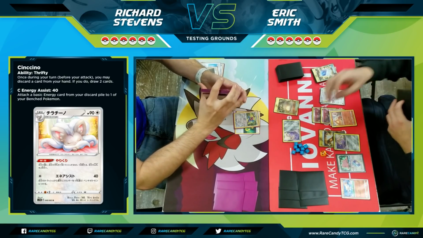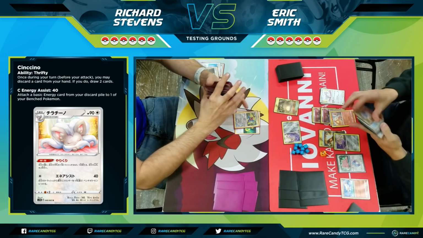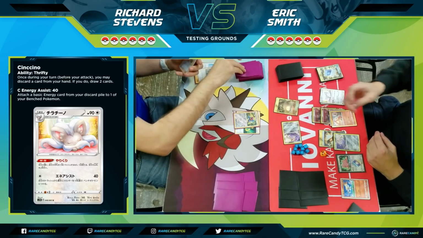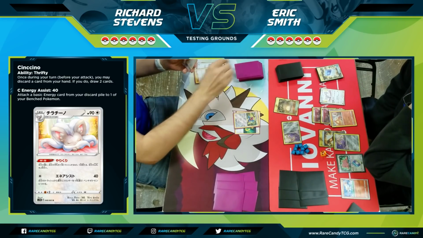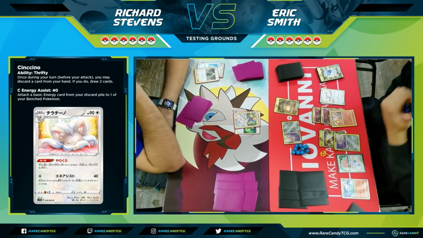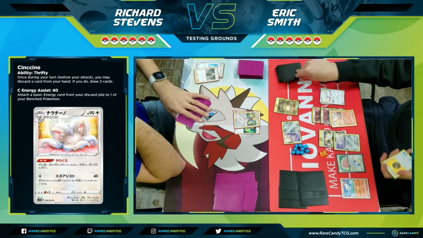So let's see what Richard can get off of this Cynthia for 6. So again, no doubt, looking for a Snorlax V, an energy to retreat this Porygon, and probably a Pokemon to sacrifice in the active spot. And that is rough. Yet again, no basic Pokemon in sight.